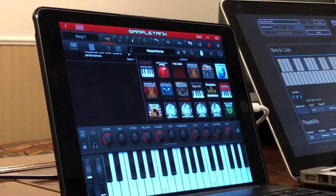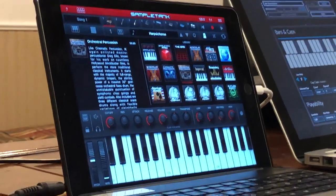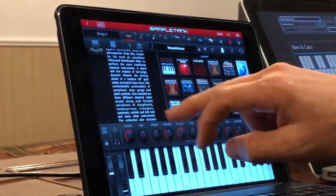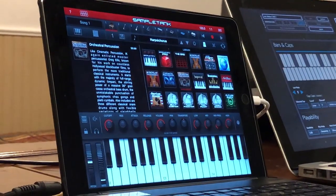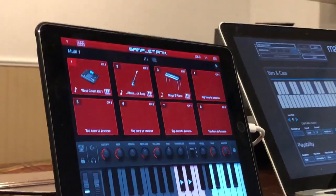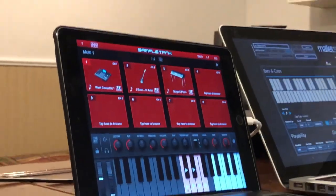I didn't purchase the orchestral library percussion — there might be a better sound in there, but I just got kind of sick of spending money and found something that worked instead. From what I can tell, the orchestral percussion tends to be things like timpani, gongs, and crash cymbals rather than keyboard instruments. Once I had that in place, I clicked up here in the upper corner, and that takes me to my live performance setup. That other window is basically designed for looping and programming — I'm not interested in that at all. I'm interested in live performance.